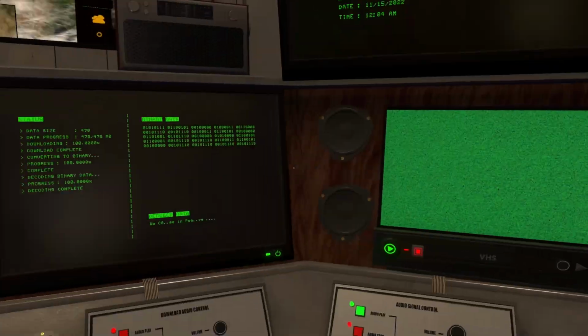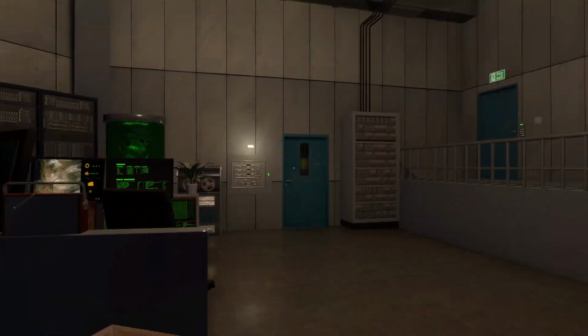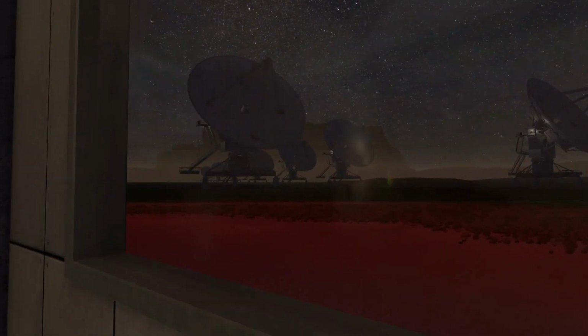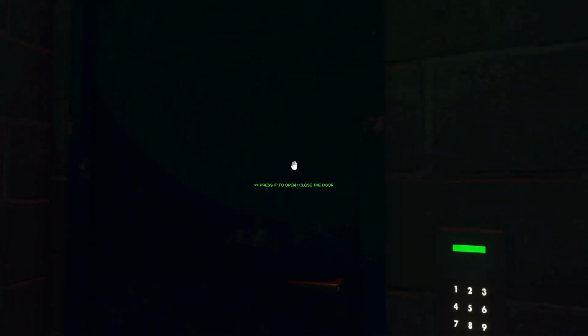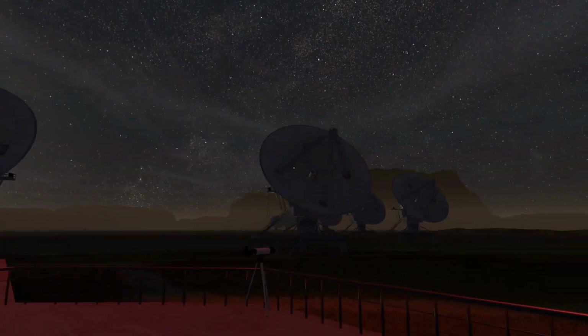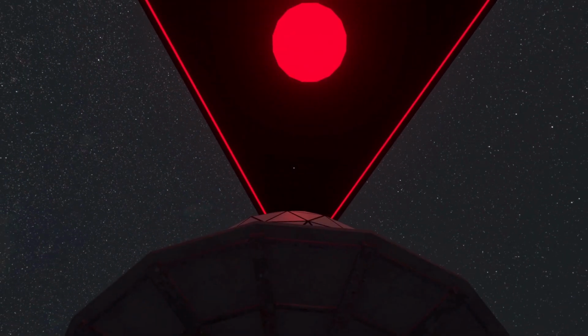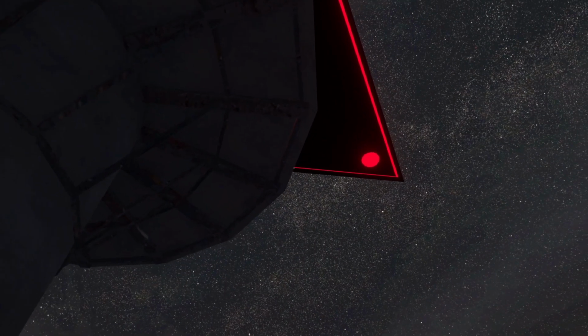Okay, now that's terrifying. We come in peace. Oh, and that's not... Oh, whoa, it's red. Oh my god, is something above us? Hold on, hold on, hold on. Come on. Why is that all red? Oh, that's why. Okay. I don't know how I didn't see that.